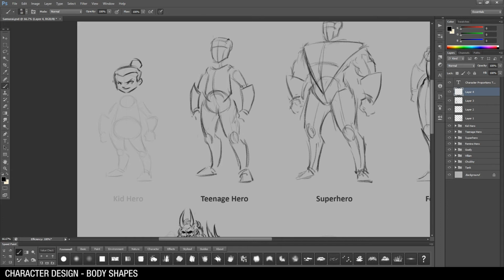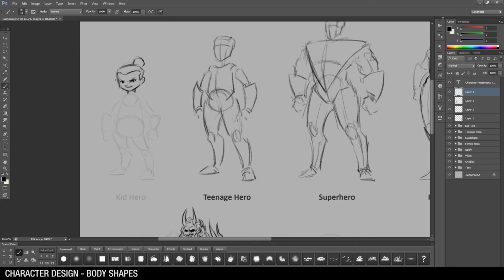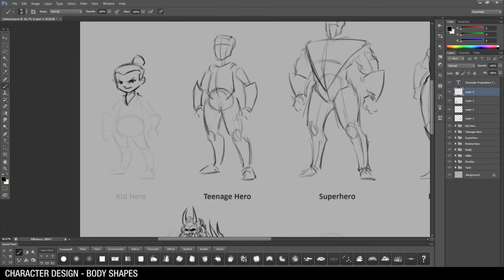So next up, I'll do something fun and simple, just to relax from the character just now. I'm doing the kid hero. So the design for this particular character is rather simple. In fact, I think I took most of the costume from an image I was able to find online.